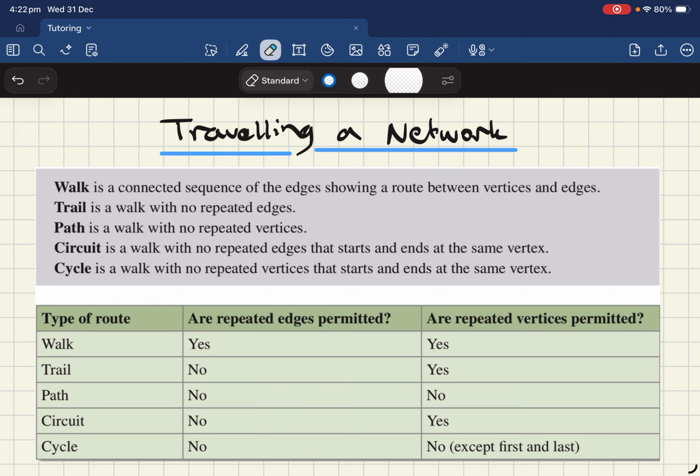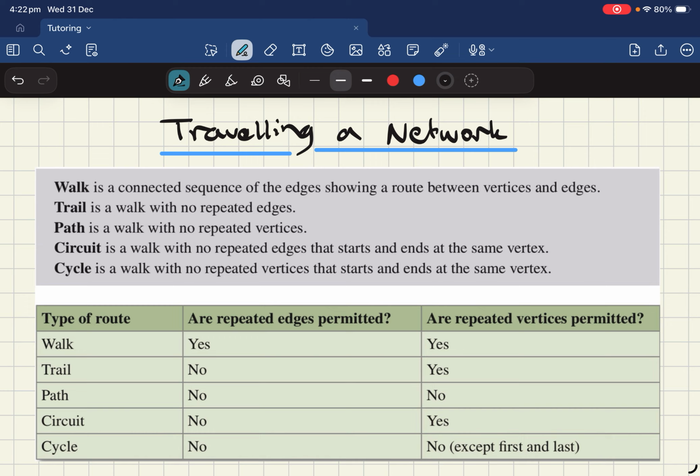Okay, so in this video, we are looking at the idea of traveling a network. So we have our network diagram and we're looking at different bits of terminology for ways we can go around a network diagram. Now I have a whole bunch of definitions at the top here, and I have a little summarized table down the bottom that we're going to be referring back to throughout the video. Now, looking at all of these, there is a little bit of content we have to remember when we do this, but I'll go through these one by one.